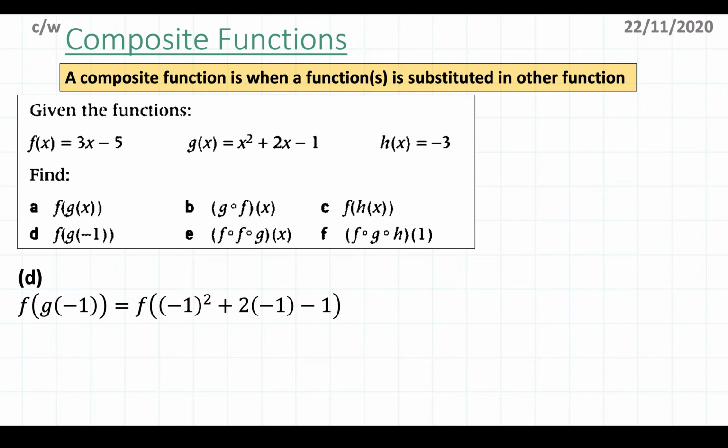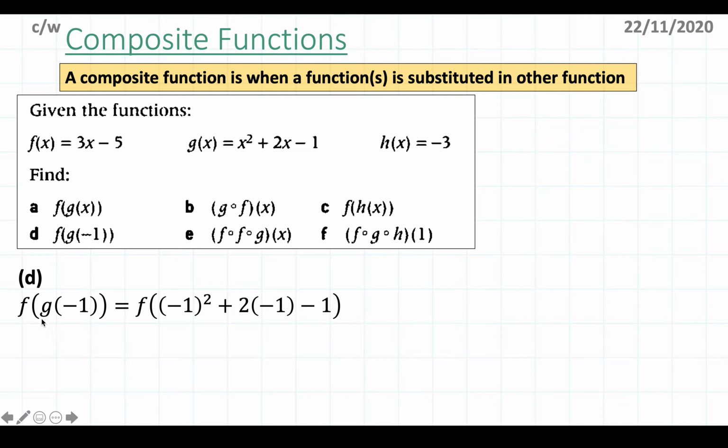So if I say f of g of -1, what that means is I'm asking you to substitute -1 into the function g first. Because if you noted, g of x is in the place of x in f of x, which means that g of x will now be the input of f of x. Well, I need to know what the input is. My input is g of -1, so I need to actually calculate g of -1.